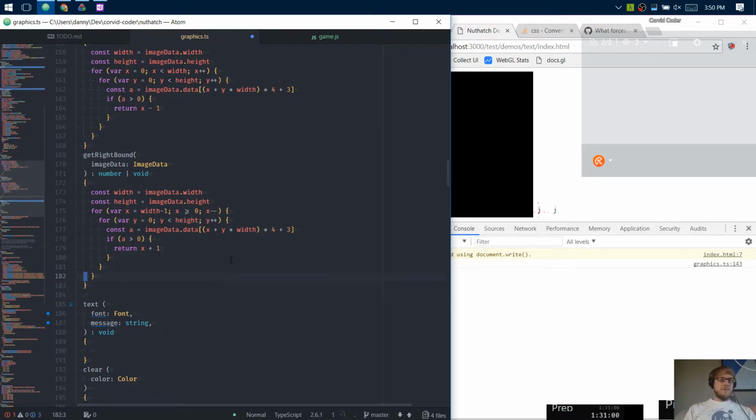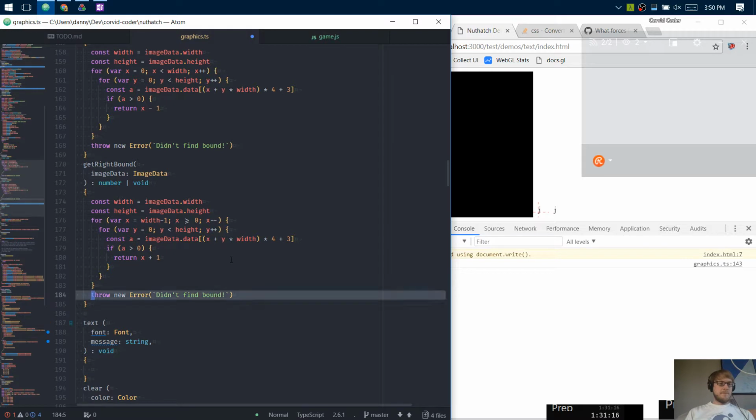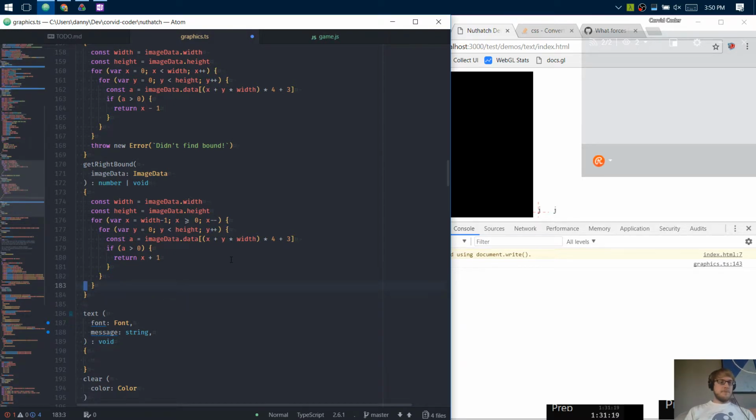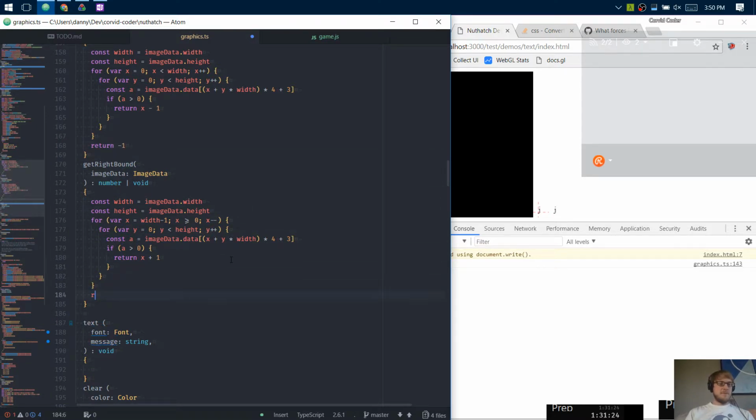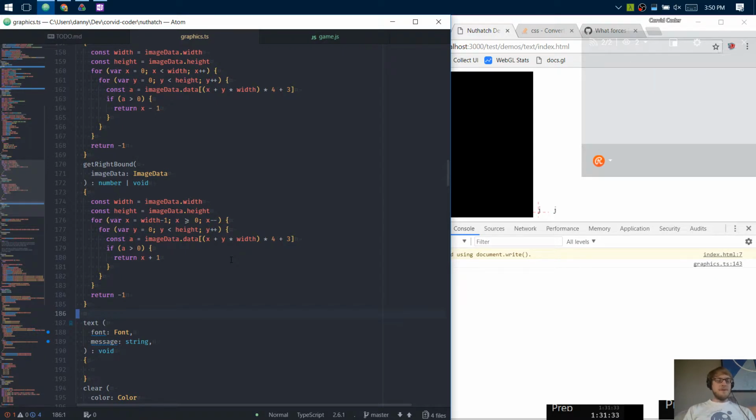Actually, these are bad asserts. Actually, I don't know what the character is. You know what? We return -1. Because if we do the throw one layer above, we can actually include the character in the error.